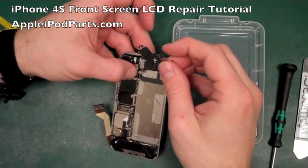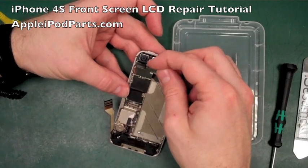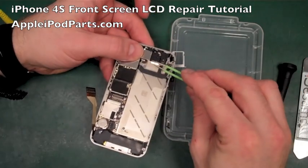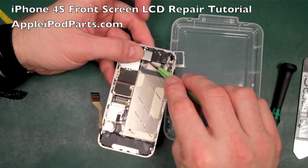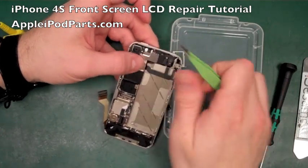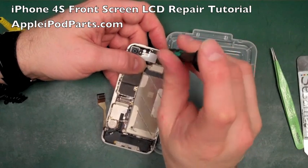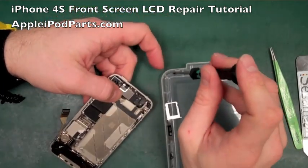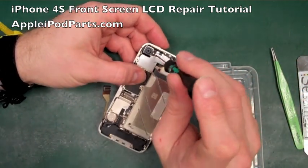Finally, I believe this is the Wi-Fi aerial. There's a lot of debate about whether it is or not on the iPhone 4. I think it is. Those two little prongs tuck into the board, and then it sits down. And all you're left with, you're going to make sure that metal tag goes on the inside of that cable. So the cable is on the outside, and actually push it down. That clips into place. And then we're going to run those screws right into it. So the large screw at the top tucks into there. With the camera in my way, I'm finding it hard to see what I'm doing. There you go, minuscule screw there.